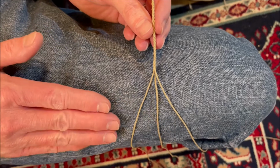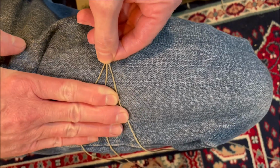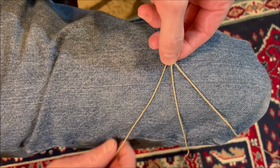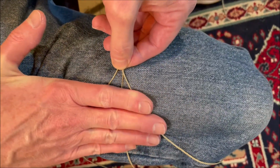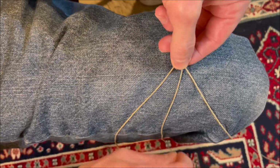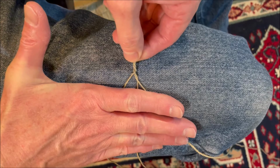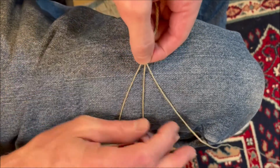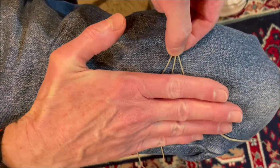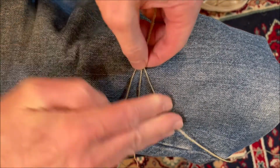All right, let's give it a try, and you'll notice that I'm going to start wrapping by moving my hands in the opposite direction from what I was using before. The goal here is to always wrap your cords tighter and tighter and tighter. Previously, I was wrapping by moving my hands away from me. Now I'm moving my hands towards me. Let's do a few more of those. Goes together very tightly. Just that easy, folks.